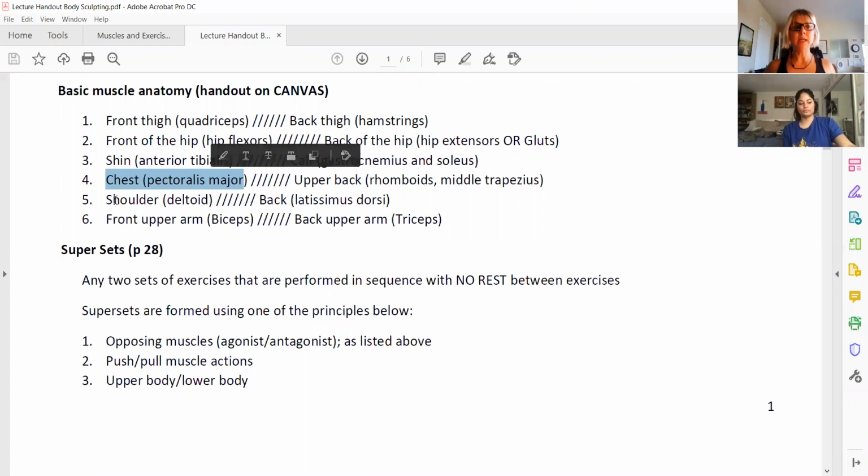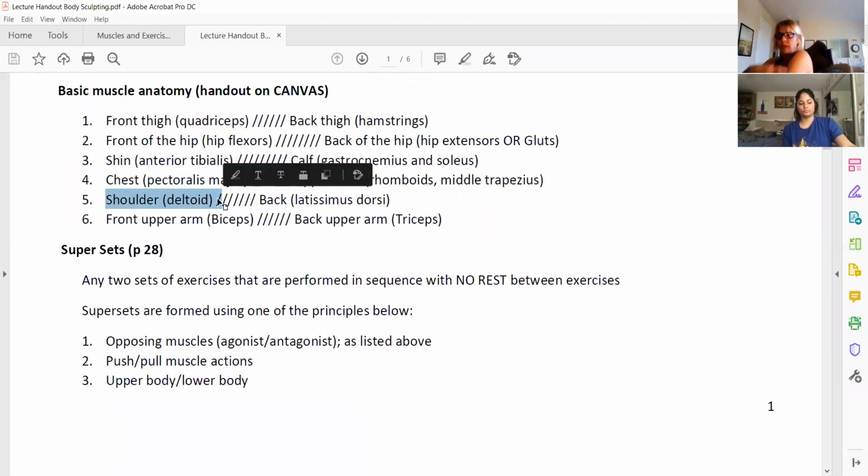And then again, upper body shoulder, which is your deltoid. When we are on to that topic, I'm going to cover all the exercises and the relevant muscle groups on that day. But today I'm just reviewing it as a summary. And shoulder, the deltoid muscle groups, and the opposing muscle group for the shoulder would be your latissimus dorsi, which is your swimmer muscle, the back. It's a huge muscle group. One does the pushing, one does the pulling, okay?